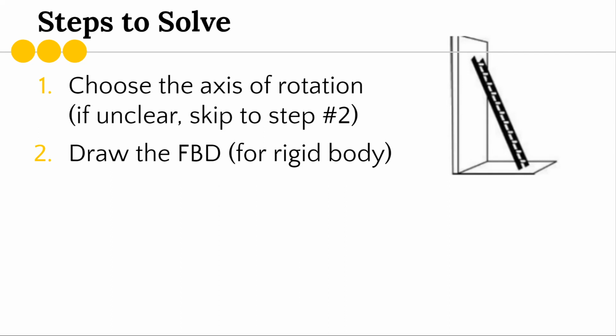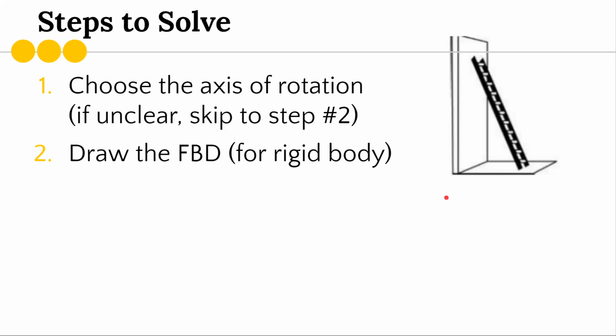Okay, so let's look at an example problem or a type of problem that you could be asked to solve. Now, we're not actually going to solve anything here. I'm not even going to give you numbers. We're just going to analyze a scenario of a ladder leaning against a wall. Okay, and so you can see it right here. You can even draw it in your notes if you want, but there are some steps that you're going to start with in order to go about solving these types of problems.